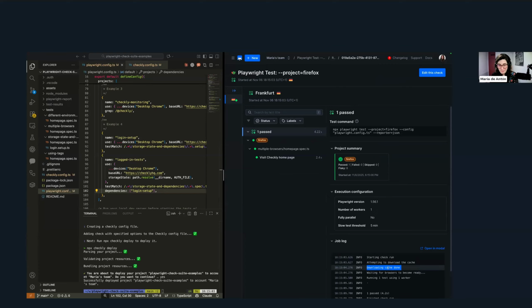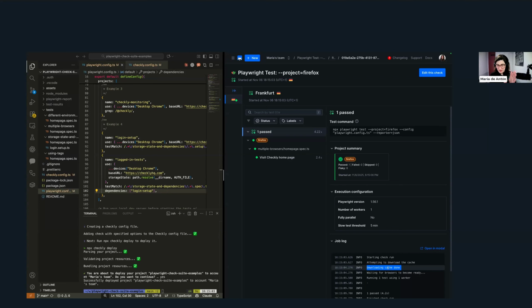Well, the biggest thing about Playwright Check Suites besides the native Playwright integration is that you choose your runtime. You know better than anybody else which dependencies your code needs to run both in production and when you're testing. So you're telling us, through your package lock or your package JSON file, which dependencies we need to install to make your environment.